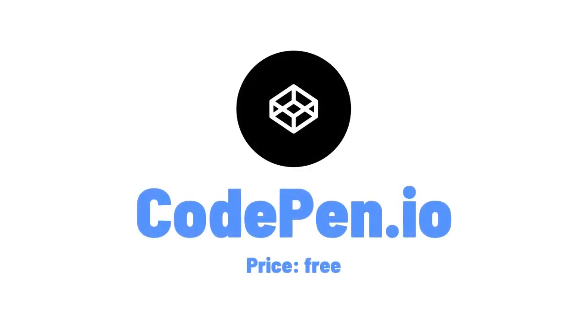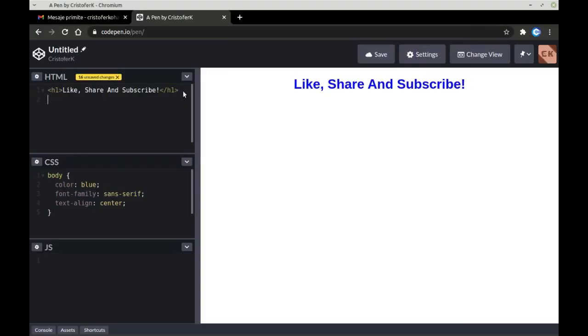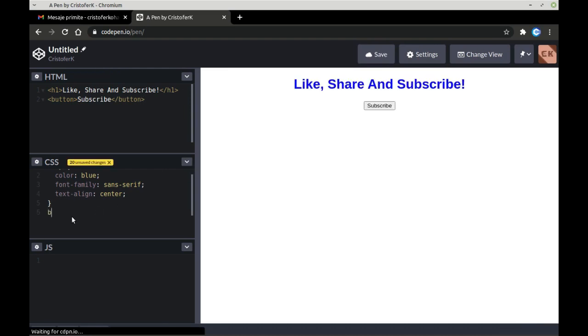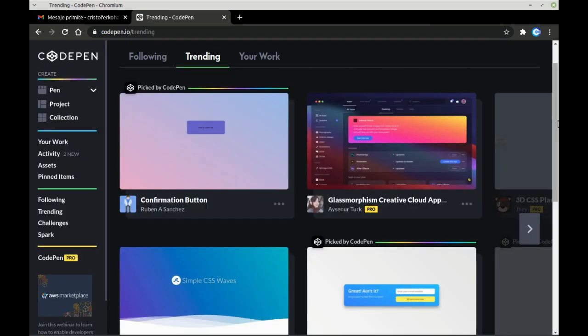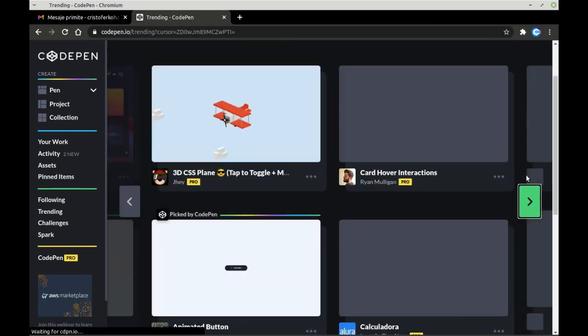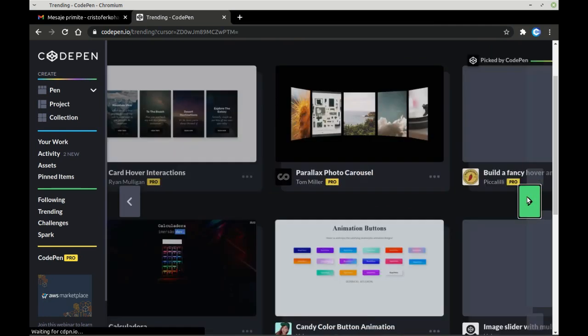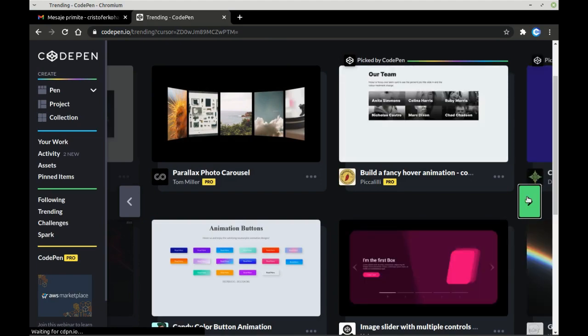Number 3. CodePen. CodePen is an online community for testing and showcasing user-created HTML, CSS, and JavaScript programs. It functions as an online code editor and open-source learning environment, where developers can create programs and test them. It was founded in 2012. CodePen is one of the largest communities for web designers and developers to showcase their coding skills, with an estimated 330,000 registered users and over 40 million monthly visitors.